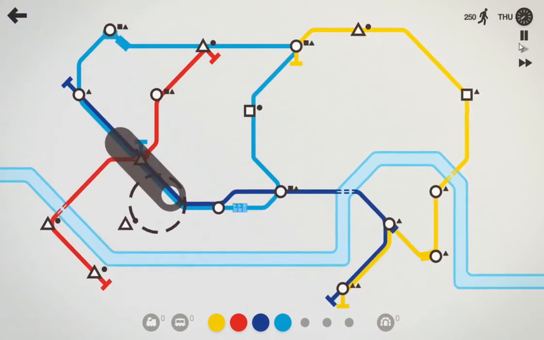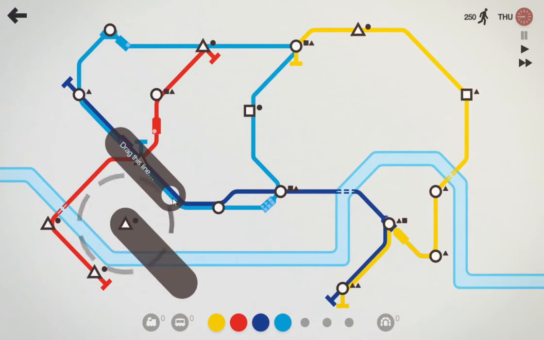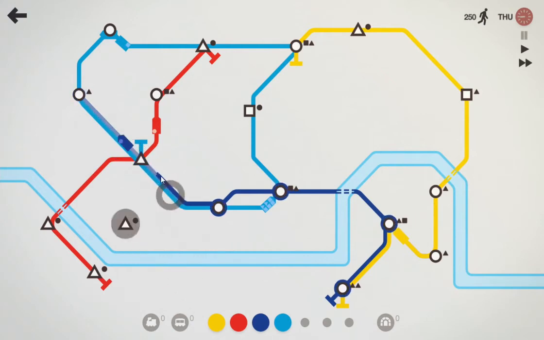And those cars will change routes. Those cars will drag this line where? What line to what station? The blue line, maybe? There. There. I guess we can drag it back up here.